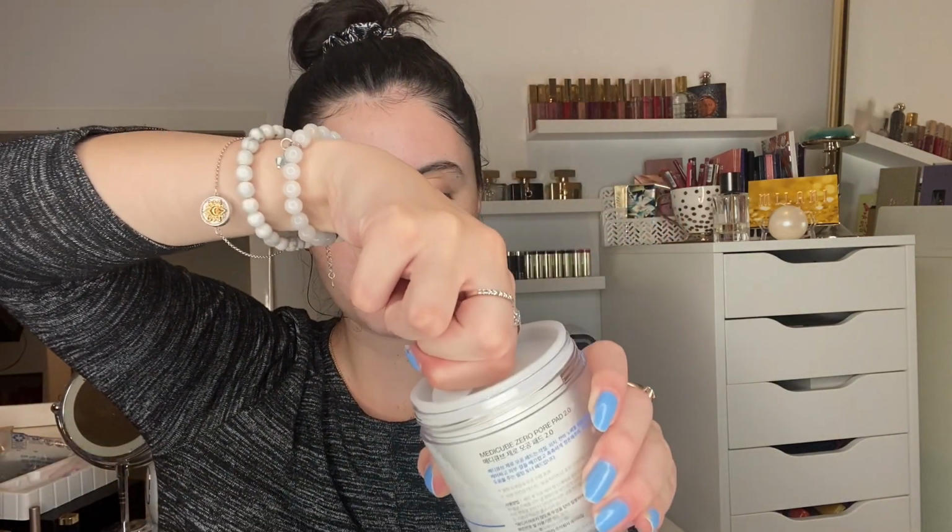My skin has felt very cleansed but not stripped at all, so that makes me really happy. On here it did say to use this after washing your face, so I already did that. Then it says use emulsified side of pad to gently wipe from center to outward as a first step in the skincare. Use opposite side to wipe facial skin once more. So it comes with some little tweezers, and let's just pop this open. I like that it has this protective top.